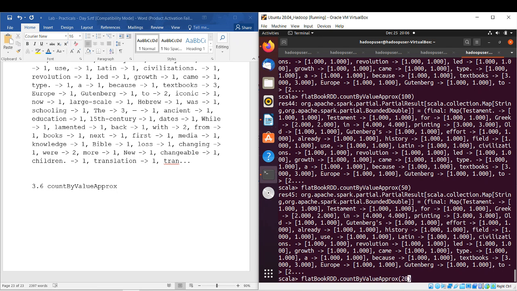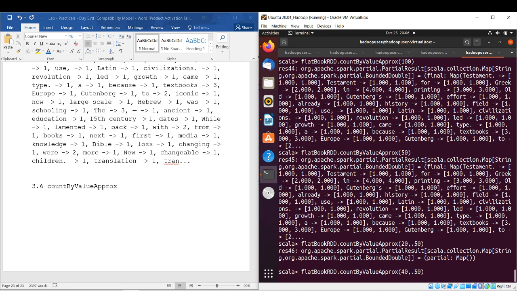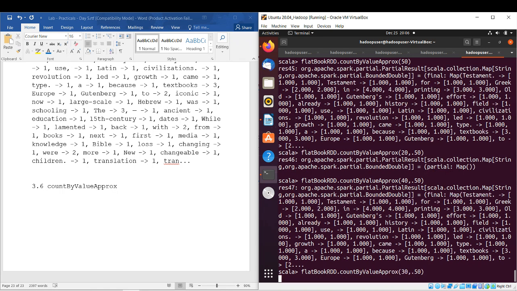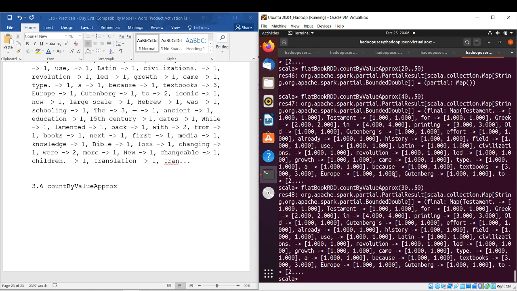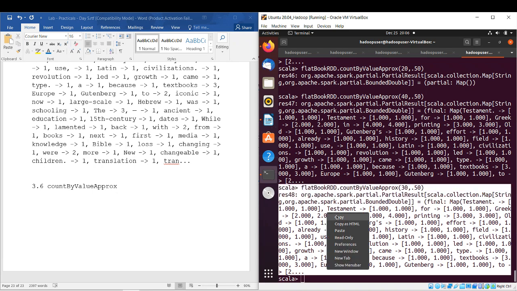Let's say I do 20 milliseconds with a confidence interval of 50%. It's not able to give in 20 milliseconds. Let's say 40 milliseconds and confidence interval of 50%. It is able to give you the correct result. 30 milliseconds with 50% confidence interval, still giving you the correct result.